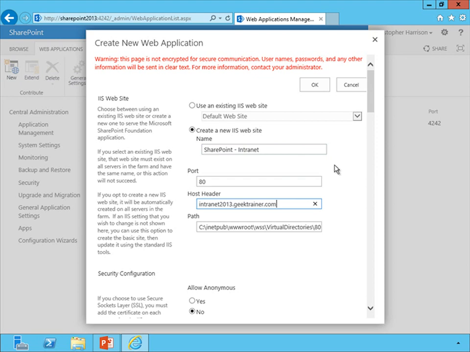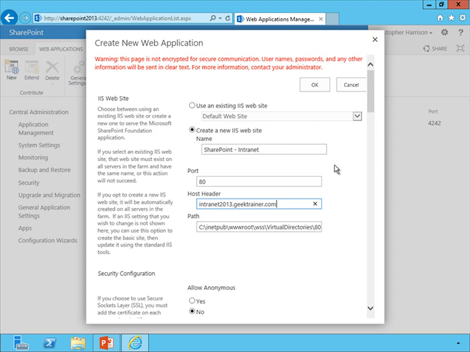The one thing that you're going to notice that's missing from that list is IP address. If I want to create a web application for a different IP address, what I actually have to do is create the website inside of IIS first manually, and then choose the option just up above to choose an existing website.